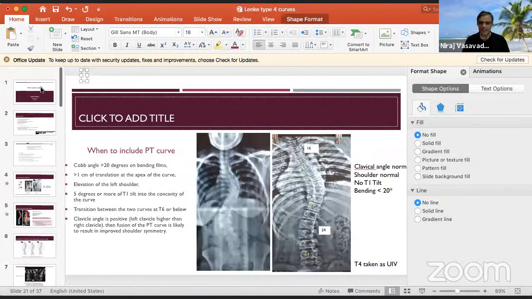All right, I guess, in the interest of time, we will quickly go to now triple major, Lenke Type 4. May I invite Dr. Amit Bhai to enlighten. He is a person who works also in private and also in institute. So I guess, let's not get biased by institute or private, and let's hear what he says.